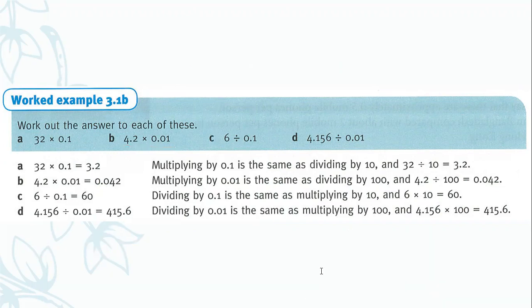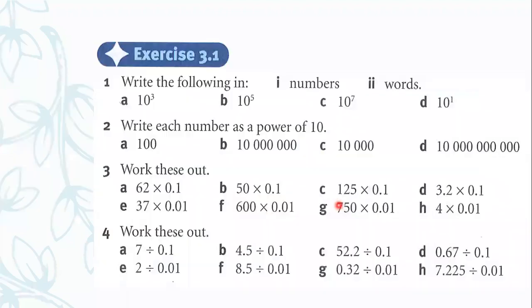Now next, let's start our topic. These questions are so simple. I just solve one. Let's suppose he writes 10 power 3, it means you write 1 and 3 zeros. Same like this, he said write the number in the form of power. Let's suppose I solve part B. How many zeros will this have? 3 here, 6, and 1 here, 7. So I write here 10 and then 7. That is the answer of this question.